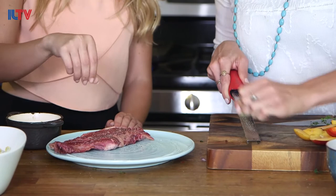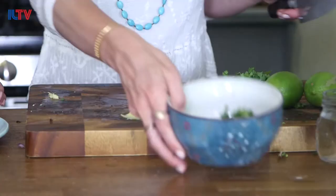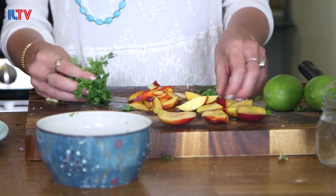Like that. So we just zested our ginger. And now we're gonna chop cilantro and mint together.